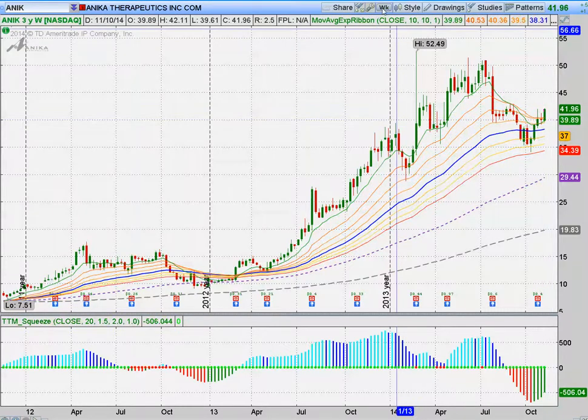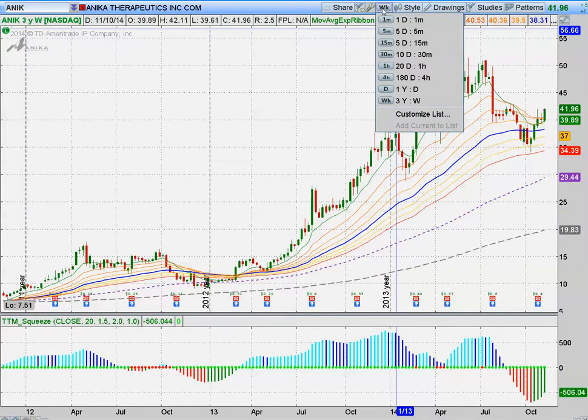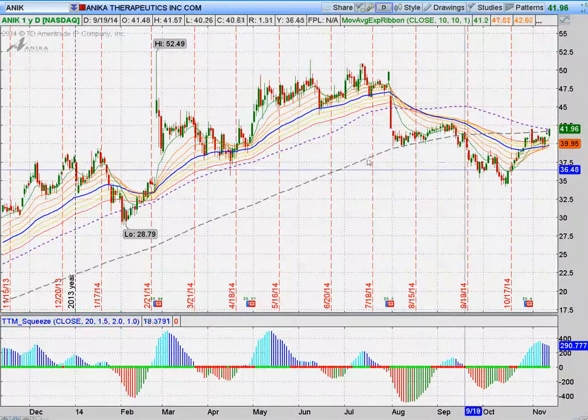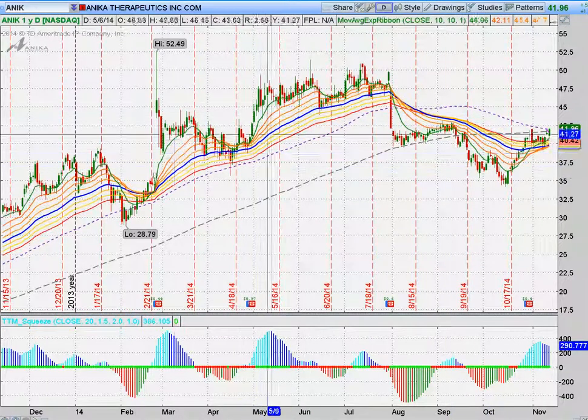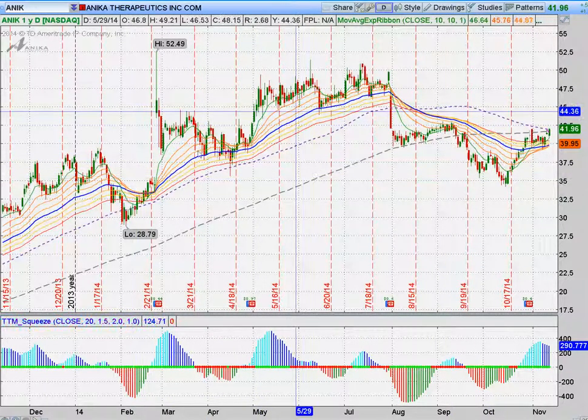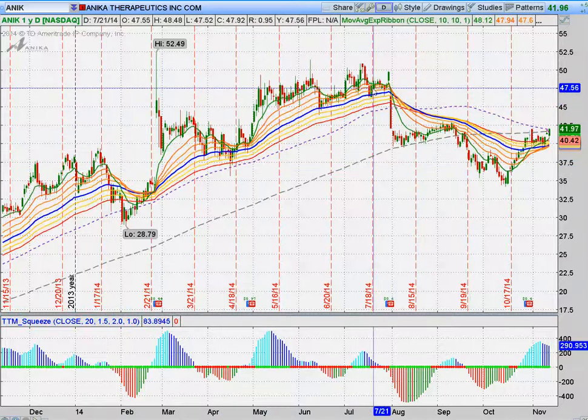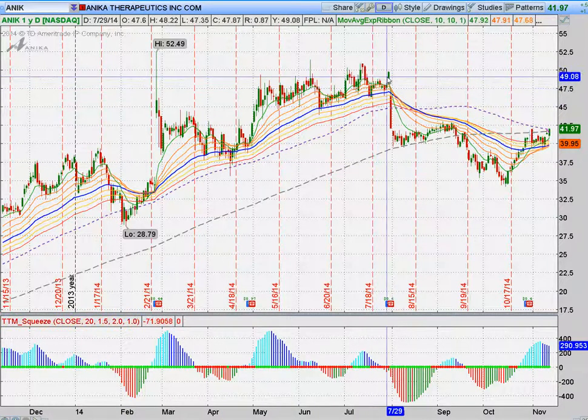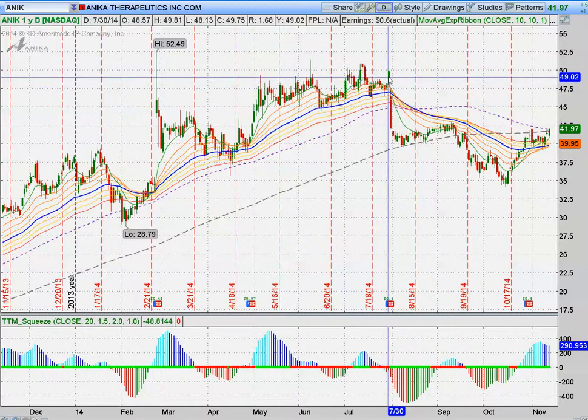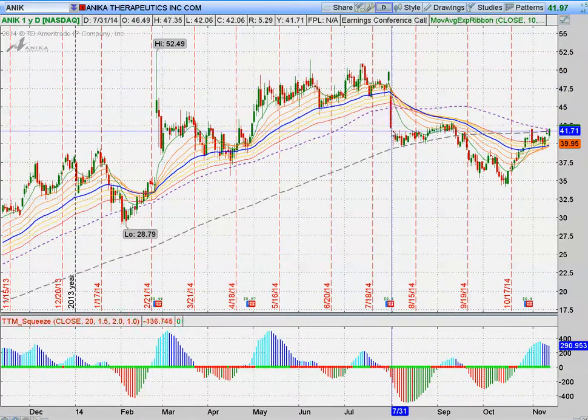So we go up here, click on weekly, or we could even move the chart, but I'm going to do it this way. We're going to now change this from a weekly to a daily chart. And here you can see, once again, price, as shown in the previous chart, was moving up, and then lo and behold, look what happened. There was an immediate spike up, and then down it came.